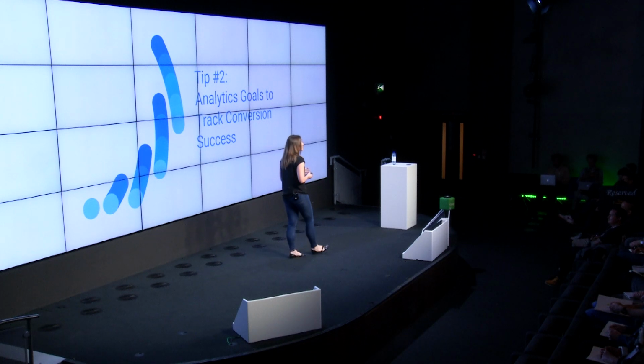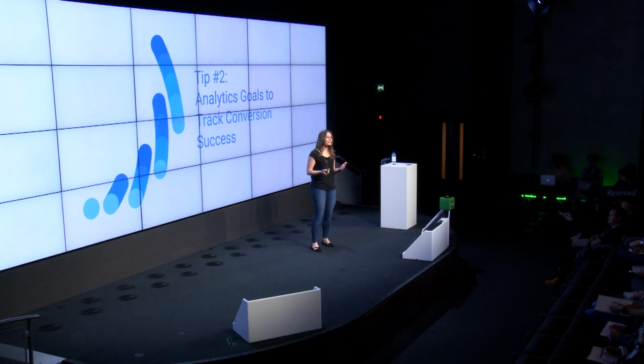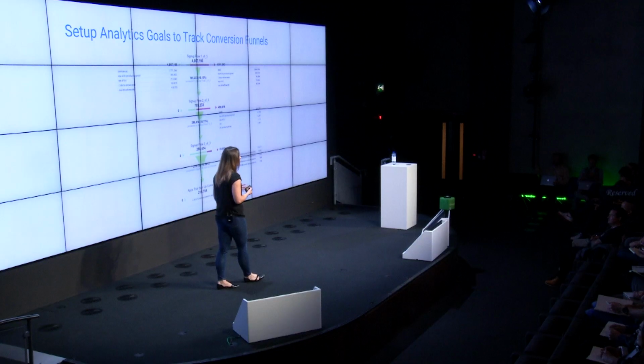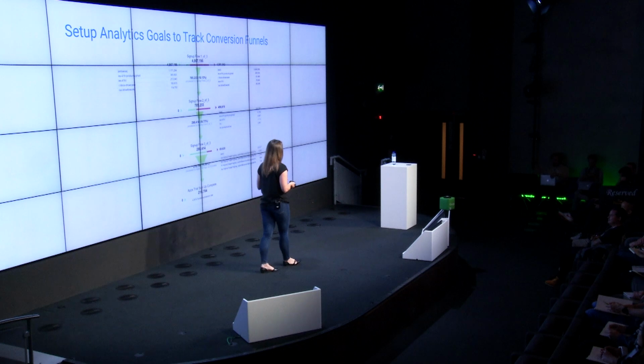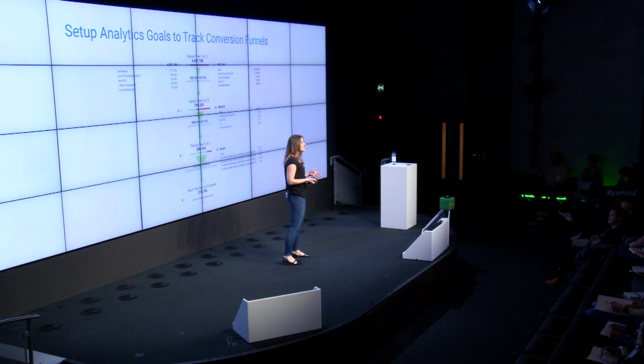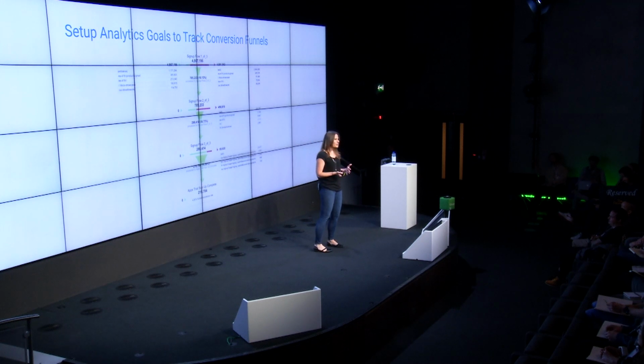So my second tip is using goals to track your conversion success. Goals in Google Analytics are fundamental. In fact, I give a lot of presentations about my favorite tools in Google Analytics or what I would recommend most. Goals are always up there in my list because they really impact everything that you want to report on in the tool. So I mentioned that I spent a lot of time as a practitioner. One of my first jobs at Google was building and running an analytics and optimization program for the enterprise group, which is now the G Suite group at Google.